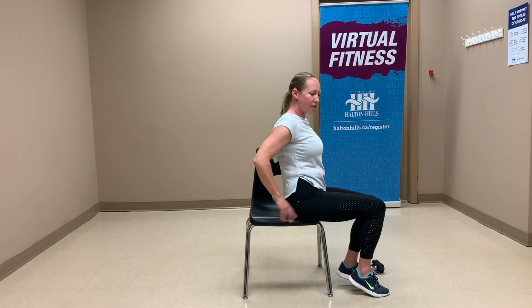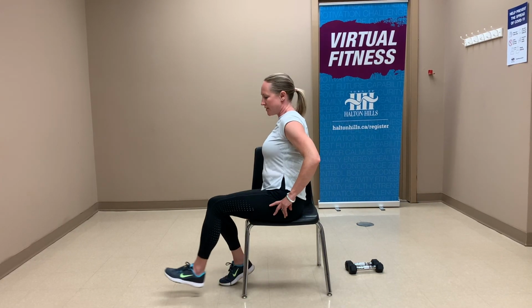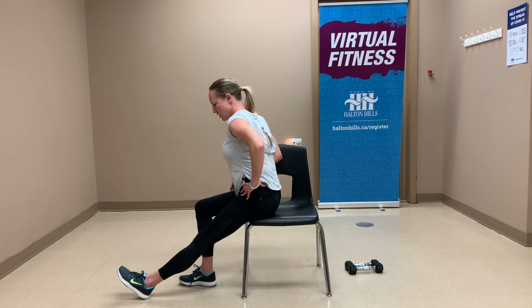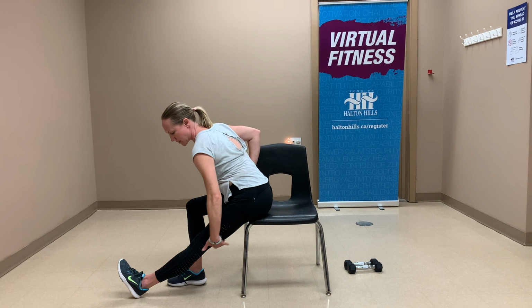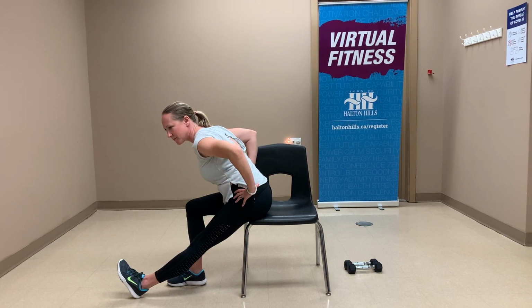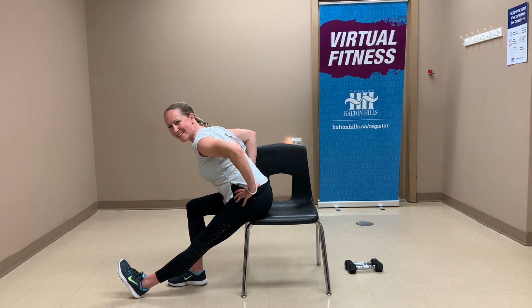Switching it over to the other leg. And you can do this standing or seated. The heel digs into the ground. You begin to dip your chest forward and inhale, stretching the hamstring, the calf area. And breathing.